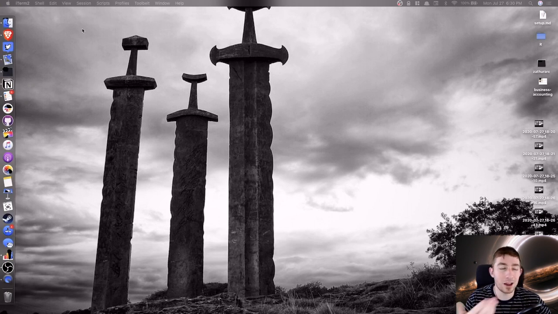Some people, like I had somebody tell me, say that looks a little bit like GNOME on Linux, and that whole look and feel. And I have an Ubuntu machine, so I knew what they were talking about. That isn't why I did this. I put my dock, and when I'm on Windows, I do the exact same thing with the taskbar. I always put it on the left for a very practical reason.